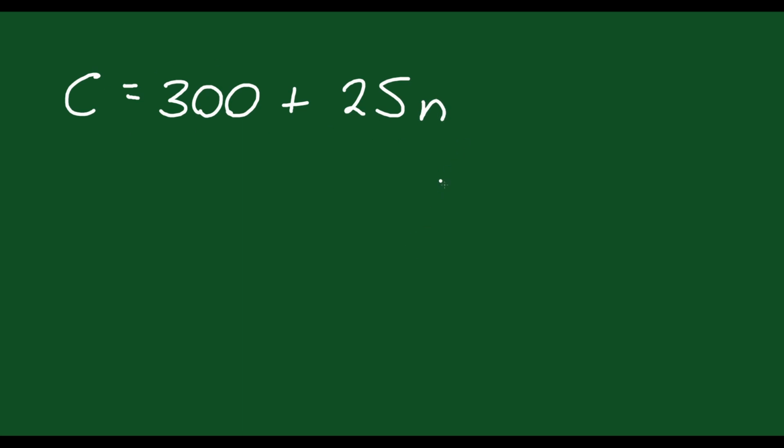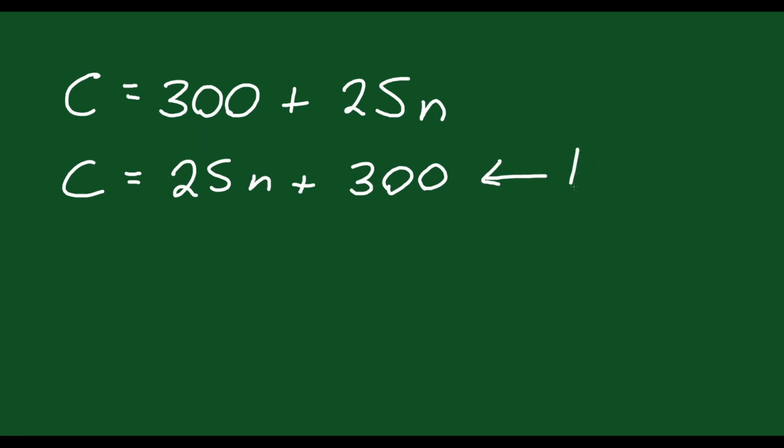So let's look at some examples, and we'll try to figure out if it's a partial variation or a direct variation. So let's say I have c equals 300 plus 25n. So this is just some linear equation. Instead of y and x, we have c and n. That's okay, right? Well, this, we would say, is a partial variation because it has this number here that's attached. That's your b value. These are kind of switched around from how we're used to seeing it. Usually you would see it like 25n plus 300, your mx plus b. In this case, instead of x, we have n. But there's that b value, the 300. So this one I would say is a partial variation.